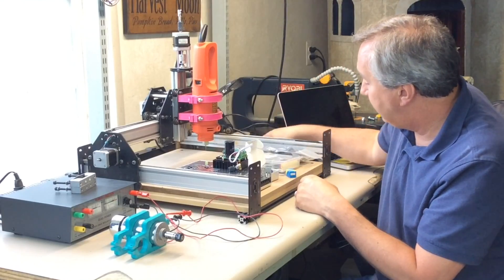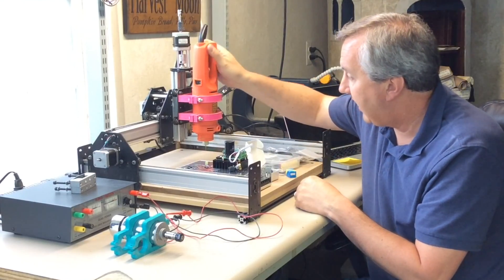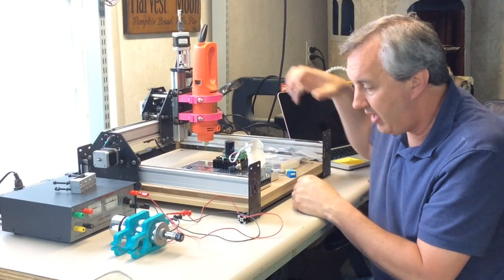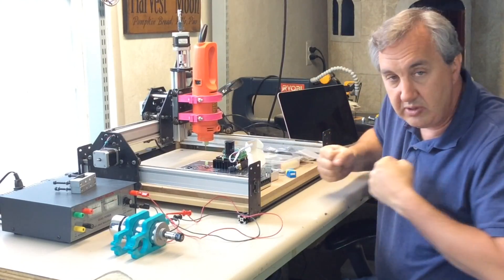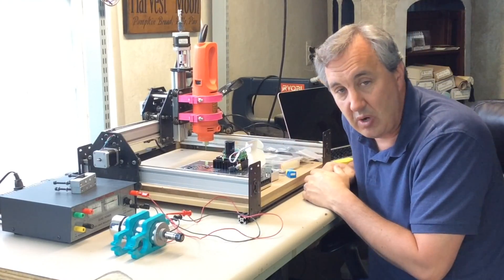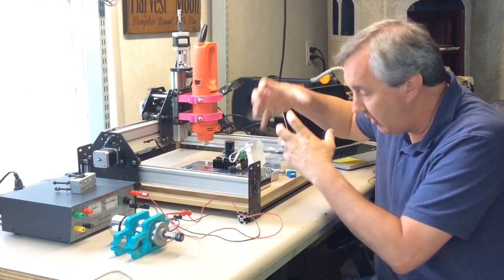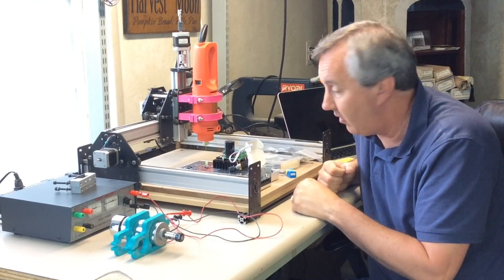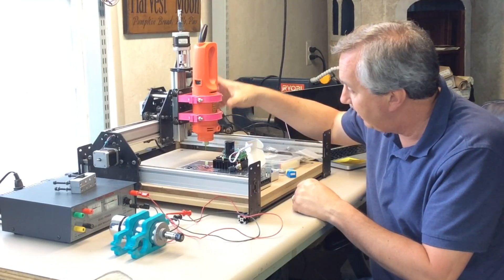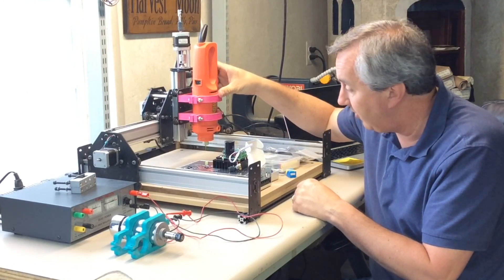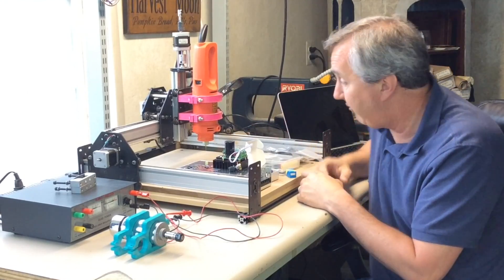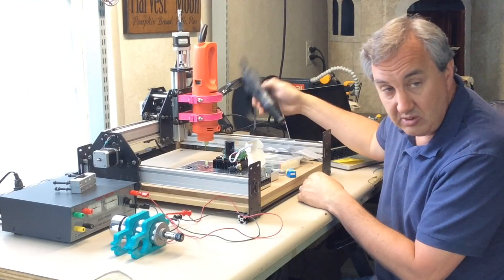So what I did then is I went and got this tool that I had. I had this in my toolbox. Haven't used it too much. I bought it years ago to cut out countertop for a sink when I was redoing my kitchen. And it worked really well. It's kind of like a low-cost router. And it's got a clamp and everything for it so you can set it on the counter and cut things out. Well, I took all that off and then I custom 3D printed some brackets here so I could mount it to the Shapeoko. And then I've been using this to cut out some things and it works really well. In fact, it's far more powerful than this old thing.